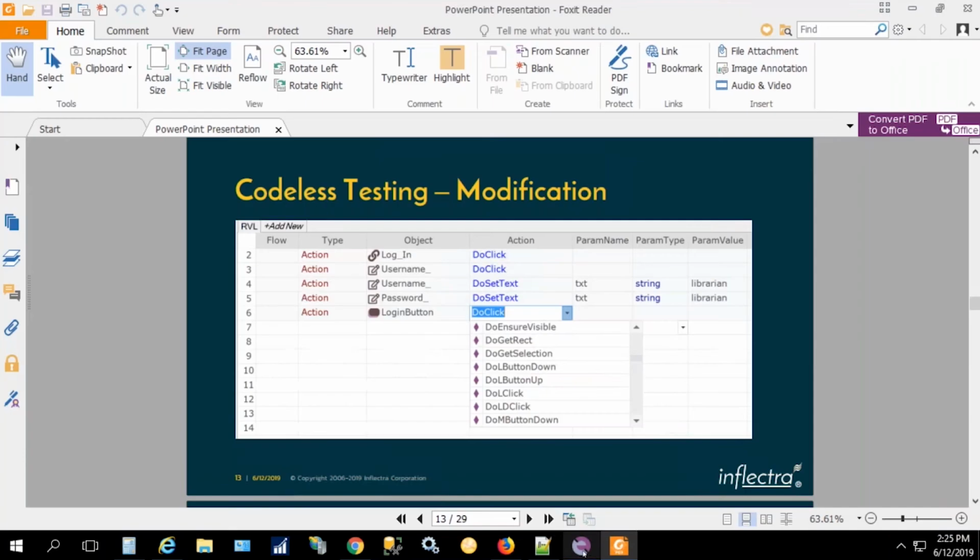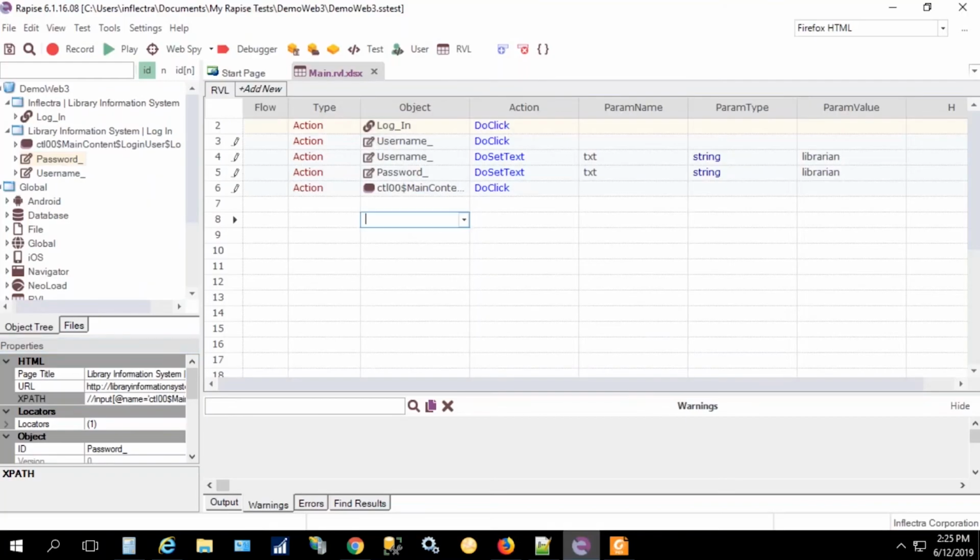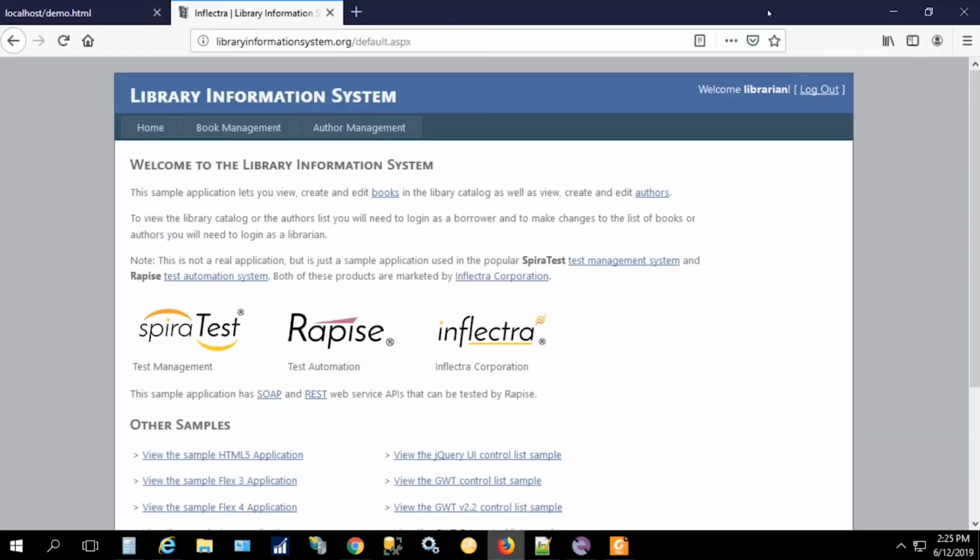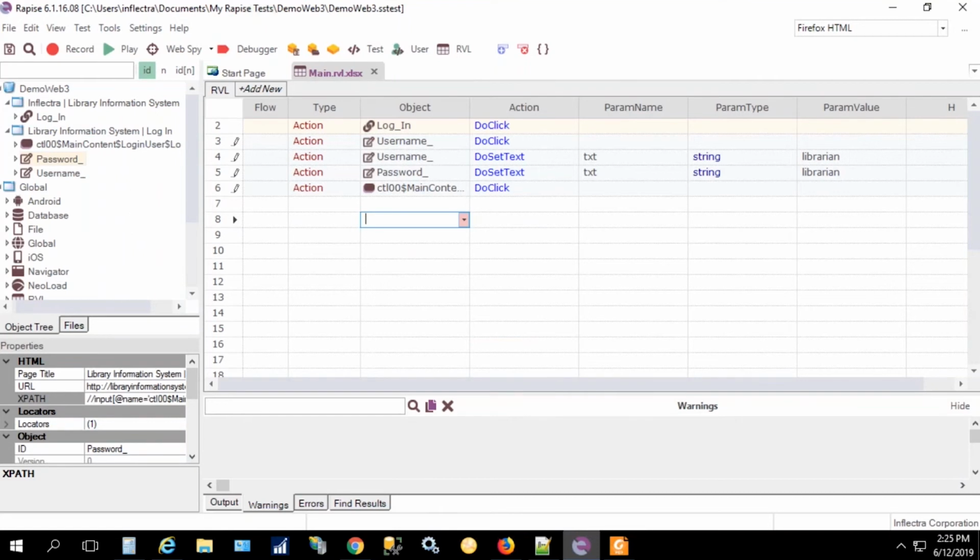So, for example, if we want in this test to click on the login button after the login procedure was successful, then we already have the login status button captured. This is actually this button here in the top right corner. So what we can do, without even touching the keyboard, is choose login here.